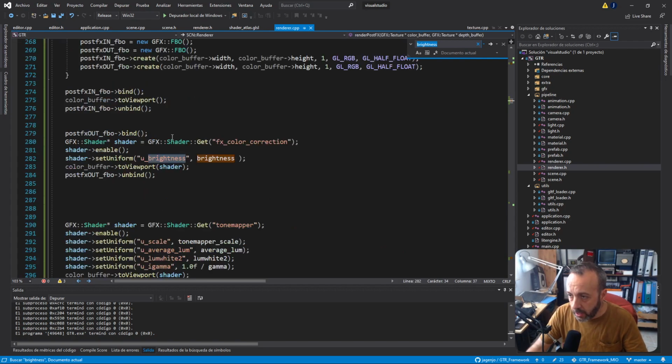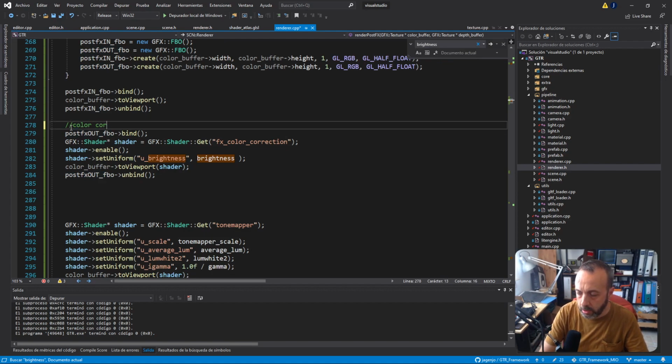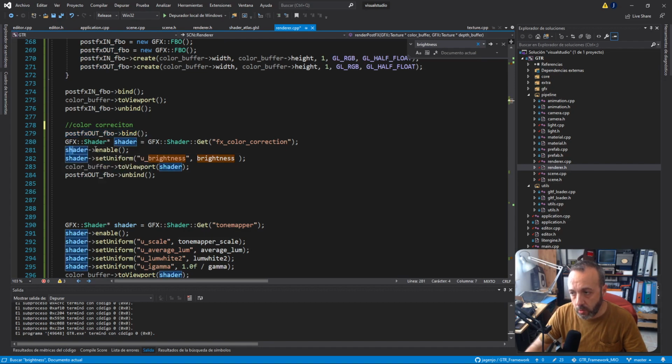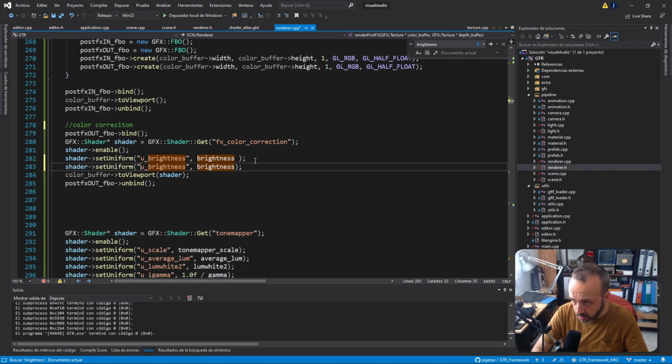And when I call this function, color correction, it is going to bind the shader, bind the output FBO, take the shader, enable the shader, pass some variables, and I forgot to also pass the texture.